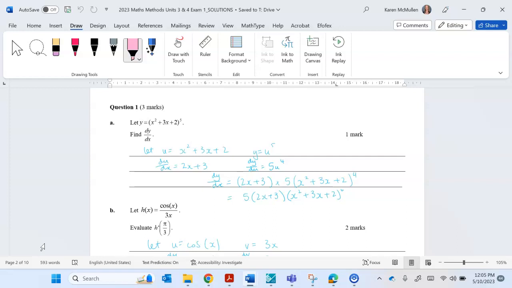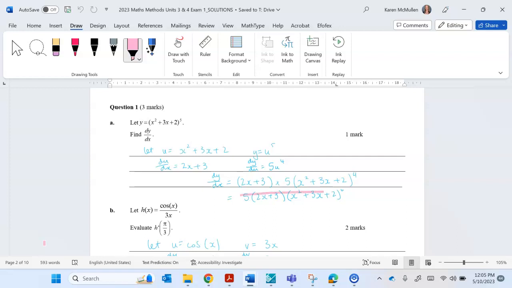Alright, your first question, and usually your first two questions, are usually either a derivative or an antiderivative question. They're pretty straightforward. It always turns up every year. So for this question here, we're just using the chain rule. So make sure you're familiar with the chain rule, the product rule, and the quotient rule, and when to use them. The only way you can get familiar with which one to use is to keep doing questions. Alright, so here we've got the chain rule and just applying the chain rule.